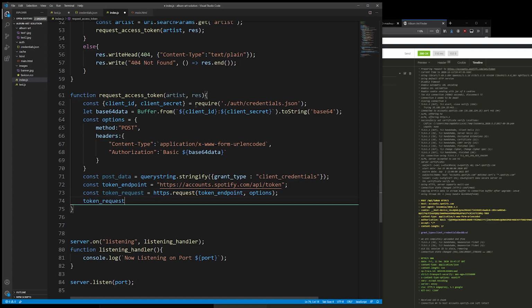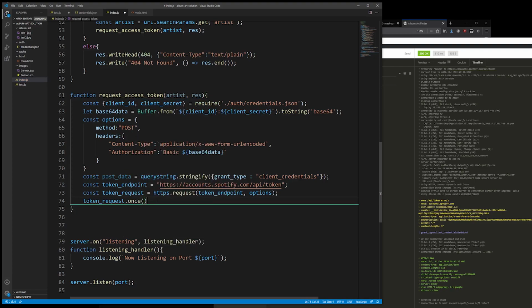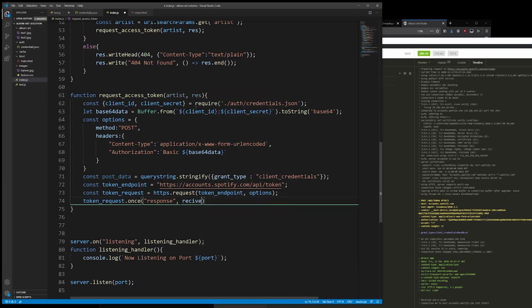So once we have that, to send the request off into the internet, we need to use well, before we send it off, we need to determine what's going to happen when we receive a response. Okay, in which case I'm going to catch that response. The return value is going to be a stream.